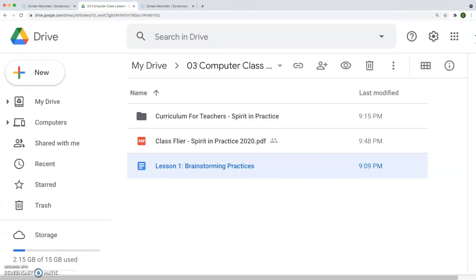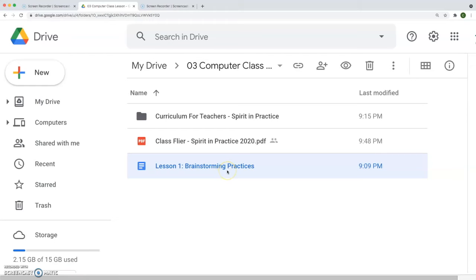Here's how to do the next example. We have talked about sharing a single item, not by inviting the people specifically with emails, but just by sending them a link. And the example that I had given was maybe you have a lesson 1 and you have a brainstorming doc, and you don't know who the students are who want to sign up for this class yet. You don't know their emails. You've just started setting up your class, but you want to get your lesson plan ready. Here's what you could do.